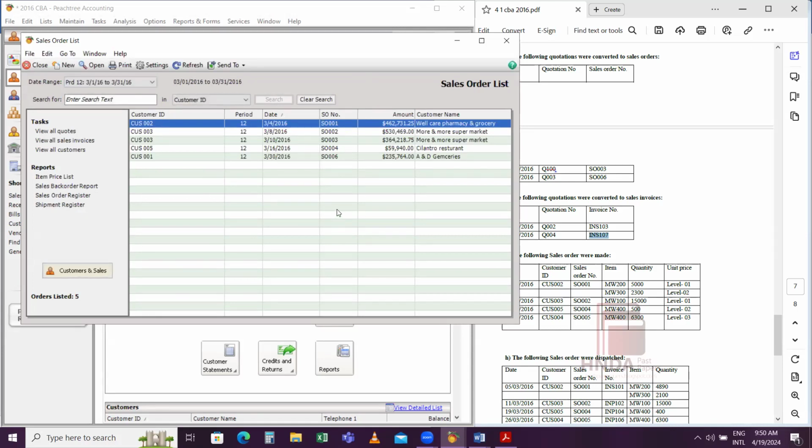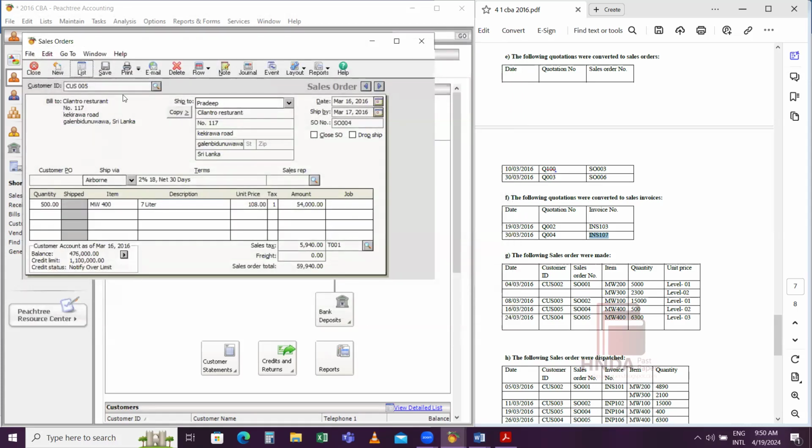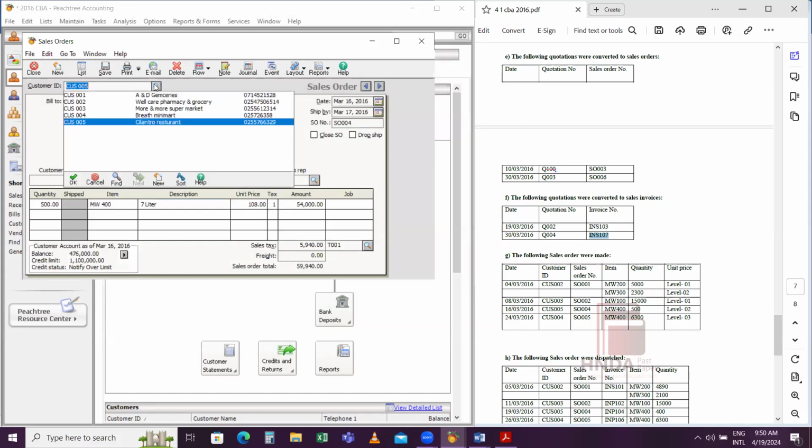I have created 1 for customer 2, 2 for customer 3, then another one I have created. So sales order 3, yes, the conversion has been done. For customer 5, I had ignored the final one, so I am going to create it. The final one is for customer 4.